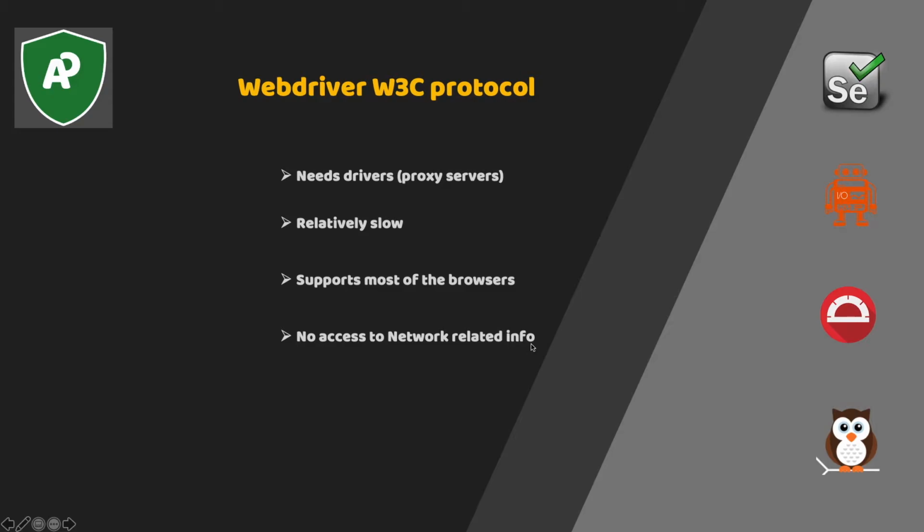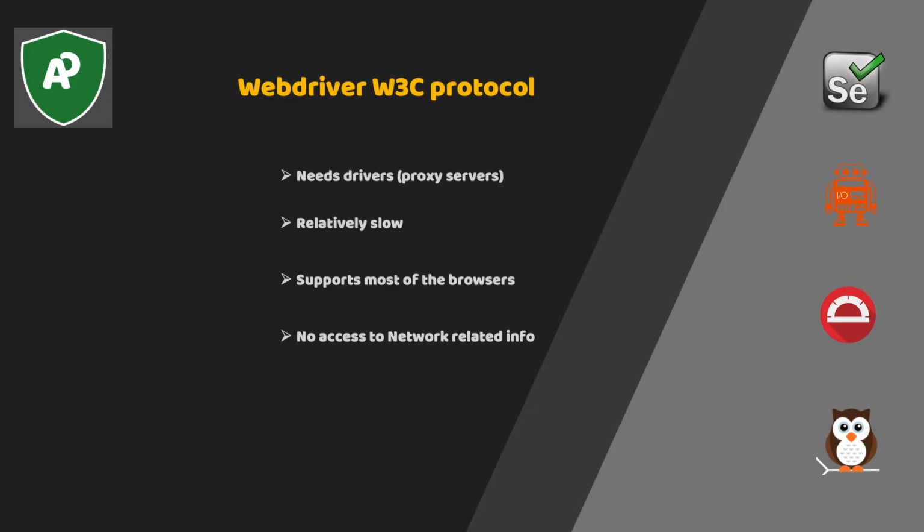There are other possibilities and other things you can do with access to the network, like clearing the cache and more. But generally, this is how the WebDriver Protocol behaves. Here you can see the list of the most popular tools that use this protocol. Selenium till version 3, and also version 4, will continue to use the WebDriver W3C Protocol, and there are JavaScript automation libraries like WebdriverIO, Protractor, and Nightwatch as well. These automation tools make use of the W3C protocol.